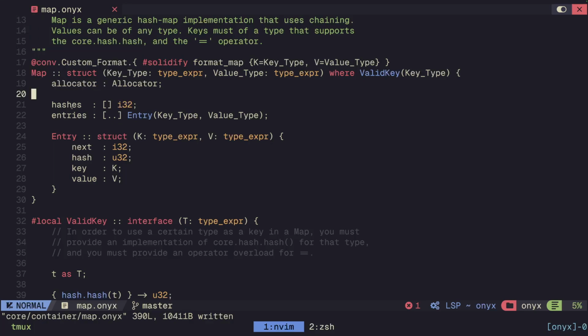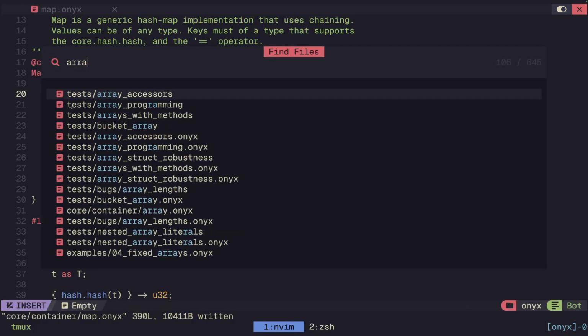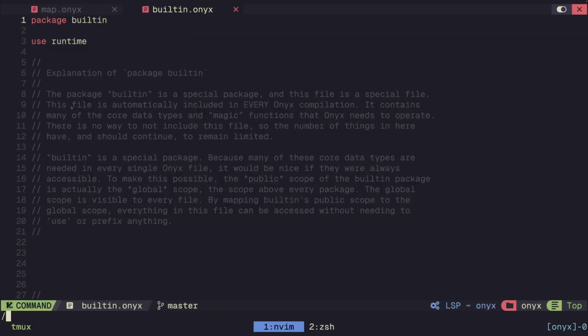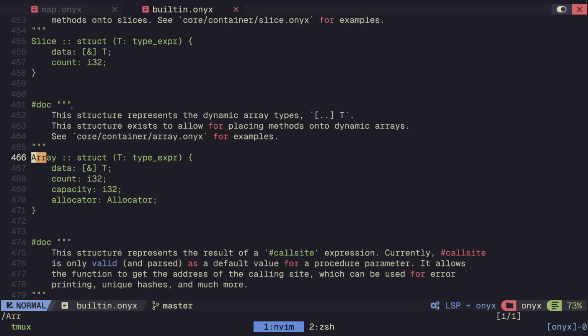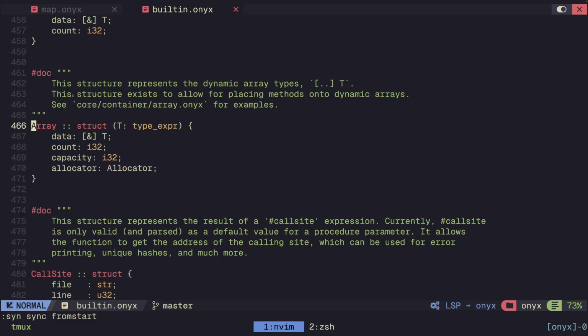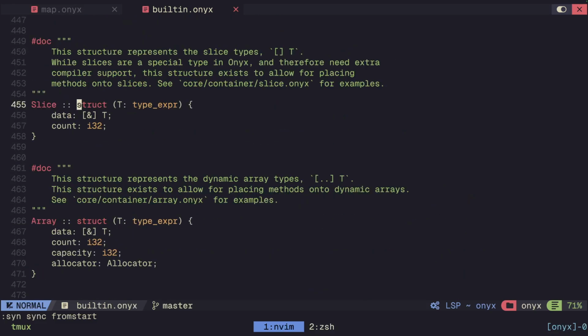But now there are actual types for slices and arrays. So if I go into built-in, there are now types. Oh, if I can type array. So there are now types for slices and arrays. So these structures represent the struct types.